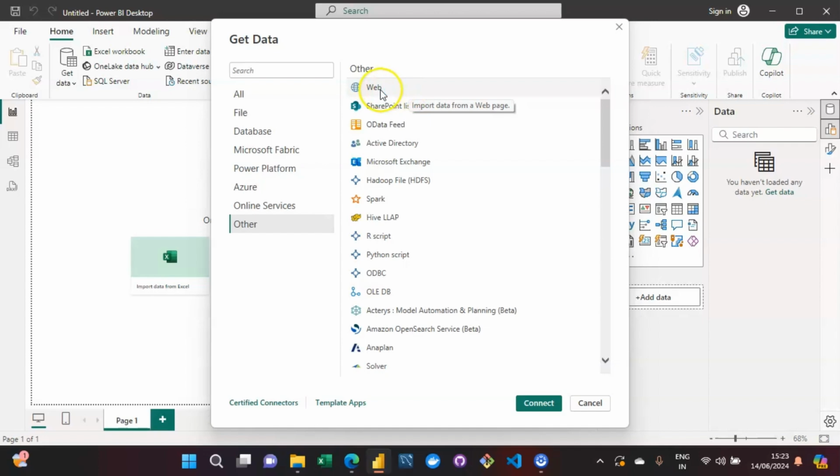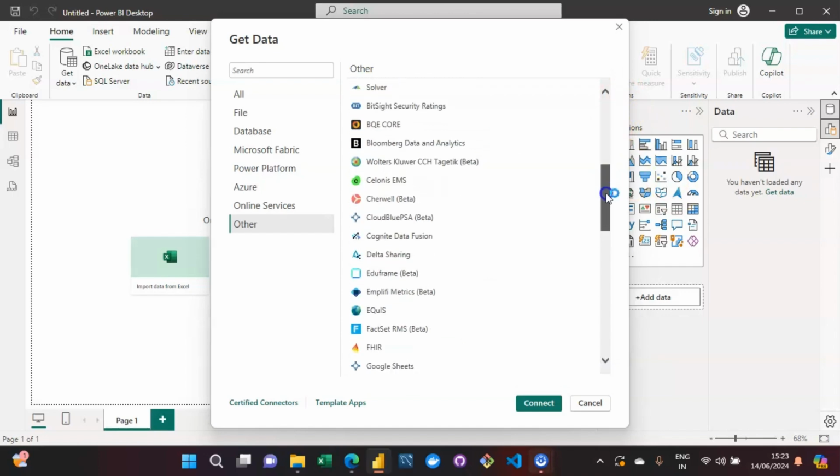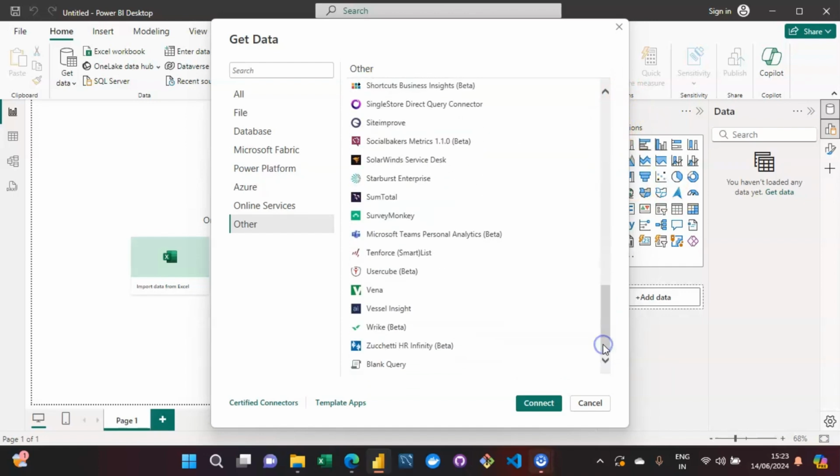So again, that is another reason why Power BI is so special, right? As compared to these AI models which we have right now. Then you can have this Hadoop option, Spark option, and multiple other options you can see over here. So many options. Whatever your data source is, you will be able to gather the data from there itself.